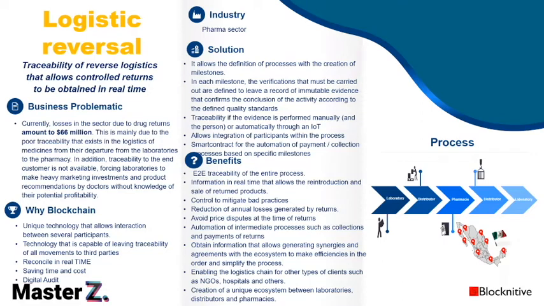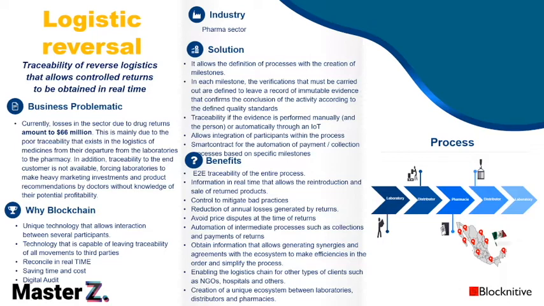Then when they realized that, and when they were able to reconcile the whole process, they were spending around 3 to 4 weeks for each product. That means they weren't able to put this product back on the market if they had to, or to decide on a different action. Because of this issue, they were currently incurring losses in the sector of around $66 million.